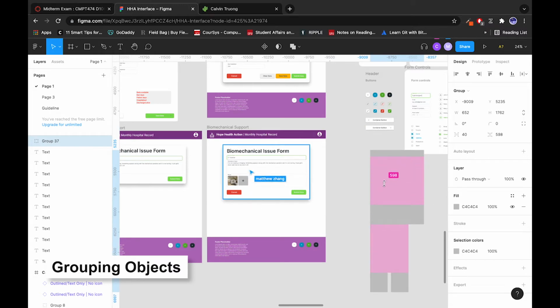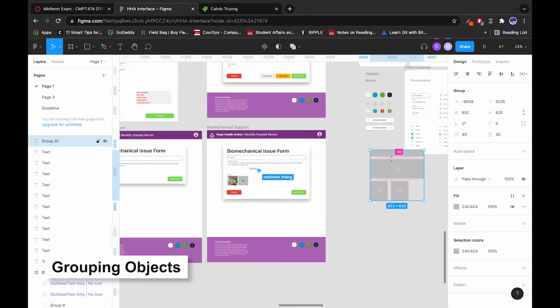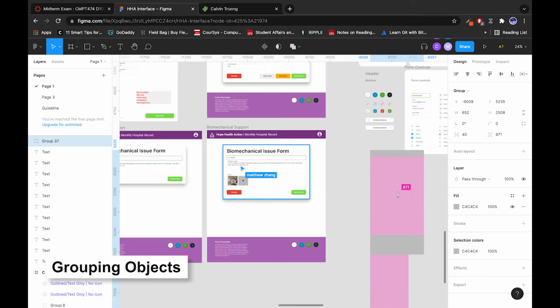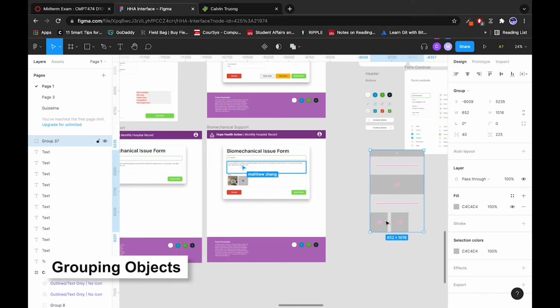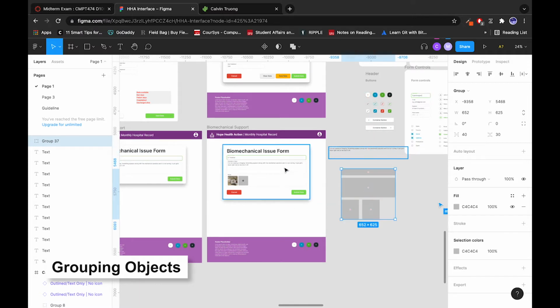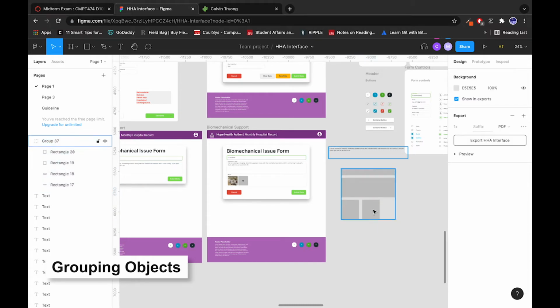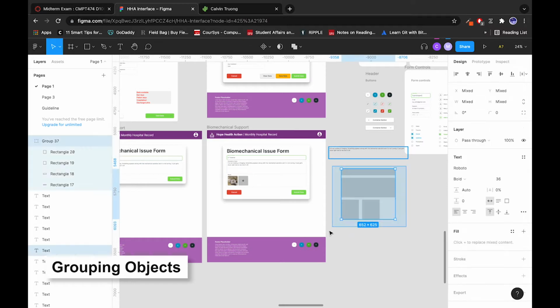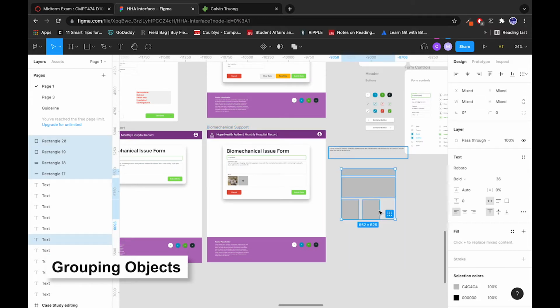And if you go to the side here, groups have some weird things you can do, like I can adjust spacing of these inner groups. So here on the side, group 37, you can name it whatever you want, double click, or you can go down, you can see the individual components inside them. And what if I don't know, this box you think is too close to this box? So instead of ungrouping it, you can ungroup with Control Shift G. Now they're all different objects again. But you should not do that.